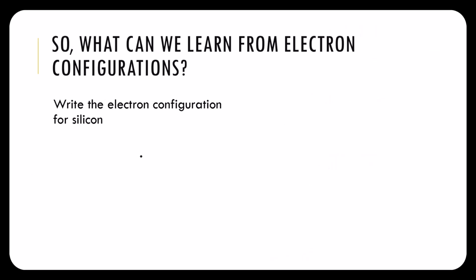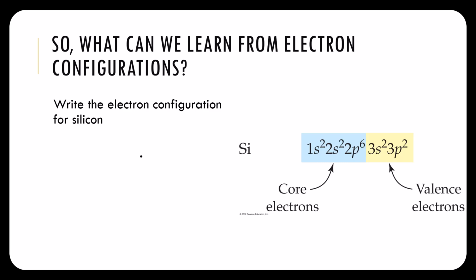So when we look at the electron configuration for silicon, there's two types of electrons that we can now identify based on this electron configuration. The first one that we need to identify are something called valence electrons. So these are going to be the stars of the show. These are going to be the most important electrons that we're interested in moving forward after this chapter. So what are valence electrons?